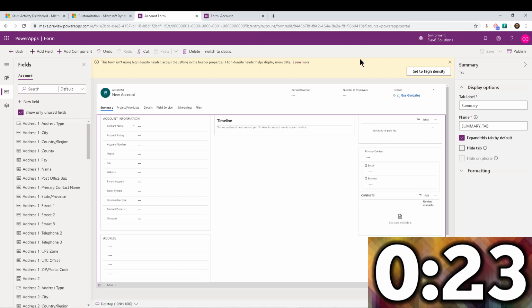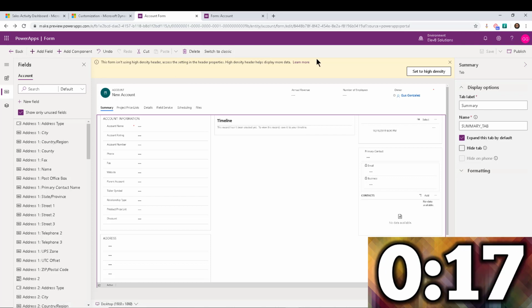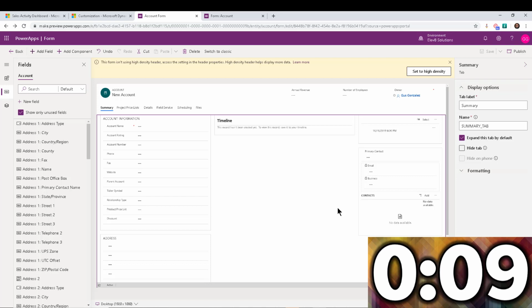It works, and you can see I just hit one button. It already saved it and published it. Now I just back out of it, and I'm done with the change that I made. If I go back into the account entity, I will be able to see that change already in place. Now that we finished with the tip, let me go ahead and stop this clock.